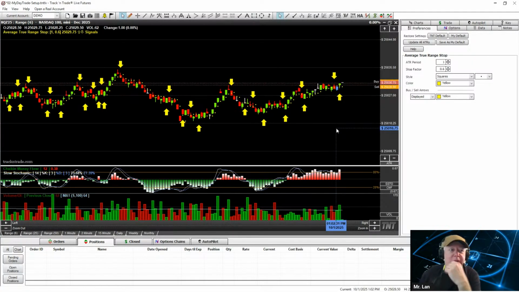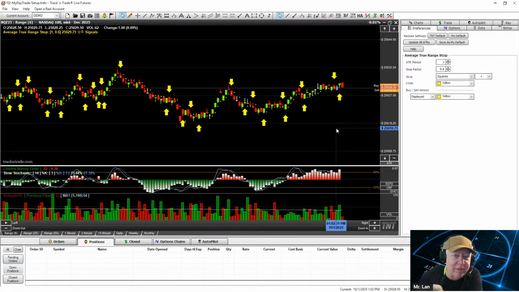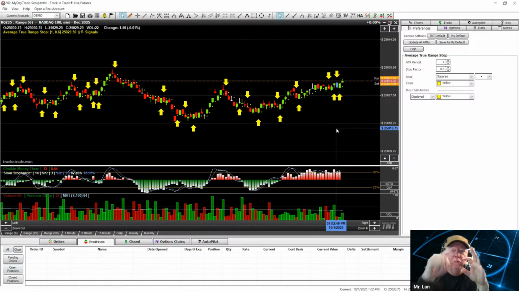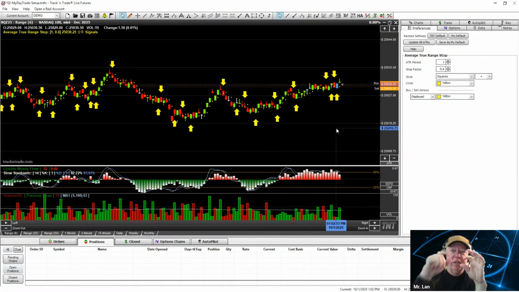So what is a range bar 6 chart? A range bar 6 chart is a chart that doesn't have time involved. So each price bar is just trend movement only. It's how far the market has moved. It has to move 6 minimum moves before it'll give you a new bar. As soon as it moves 6 minimum moves, it'll give you a new bar. And so that's what a range bar is.